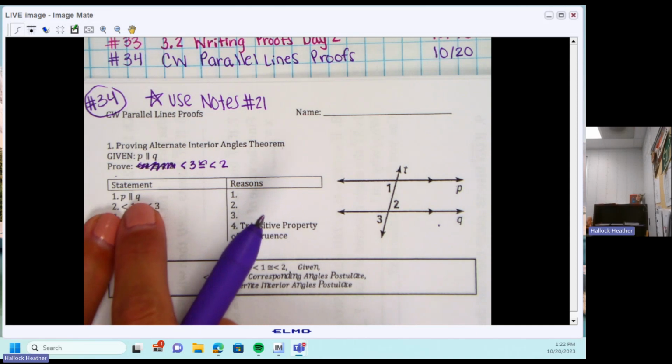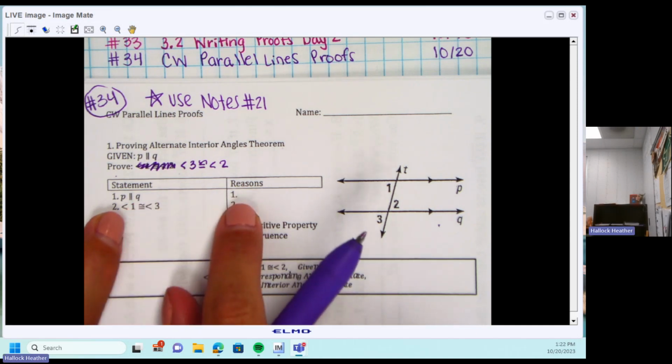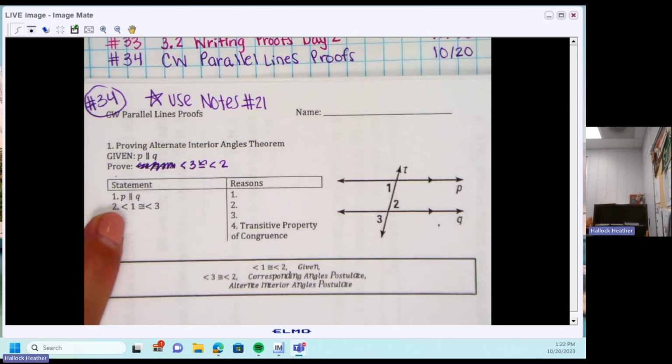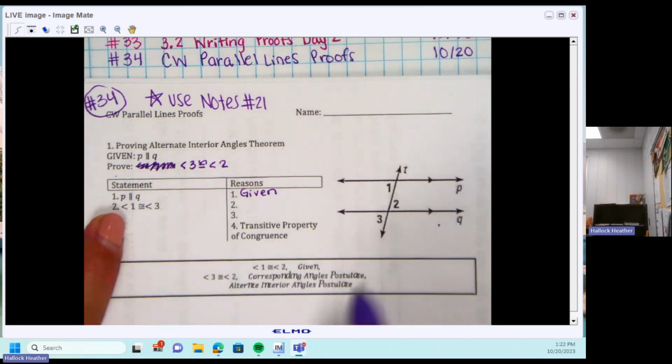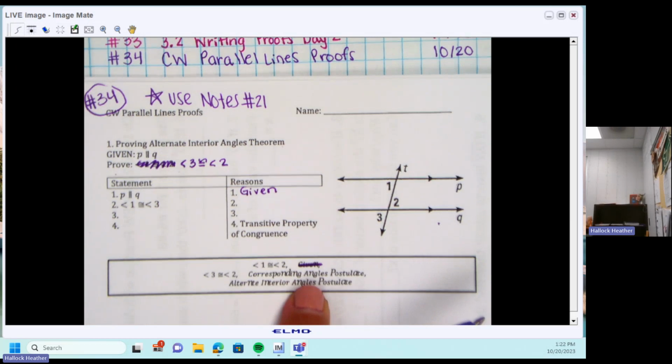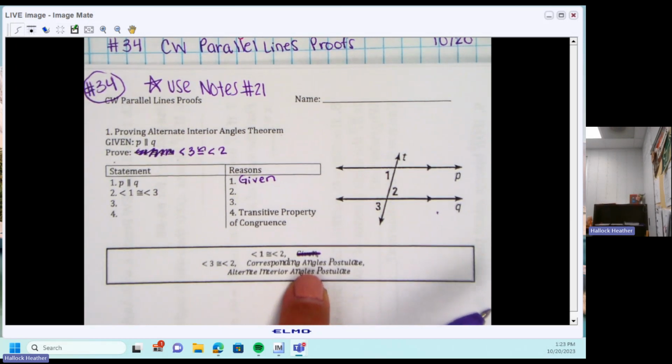The first thing says P is parallel to Q. Why is that? Because, what'd you say? It's given. Thank you. Cross it out. Also, I tried to print this 2 different times, and for some reason on the Word document it says they're all the same size letters, and then it prints out and they're different size letters. So disregard the different size letters. I don't know why, because on the Word document it says it's normal, and then I print it out and I'm like, what is happening?